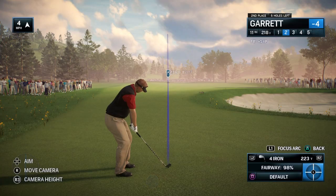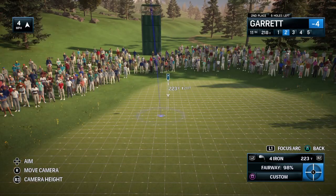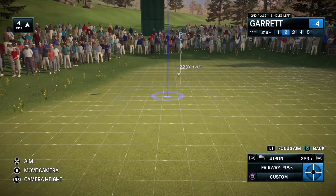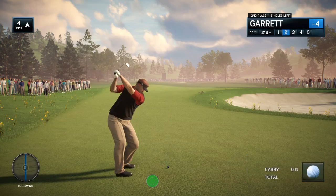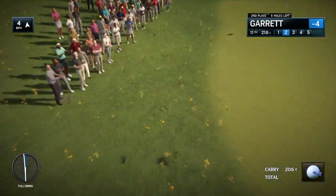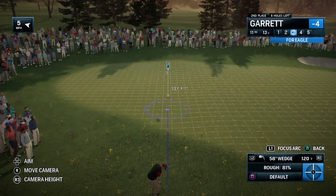Well, it is nice to have that one in your bag, to be able to hit it that long. Yeah, that has to be at least 315 yards. Whoop, this is taken off on a weird line, and it's going to be in the rough, it looks like. Into the tall cabbage. That ball is swallowed up and settling here in the rough.